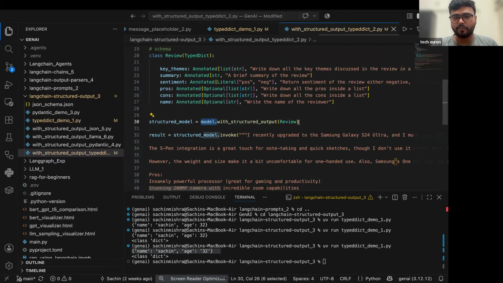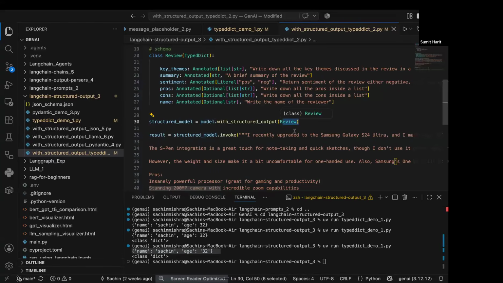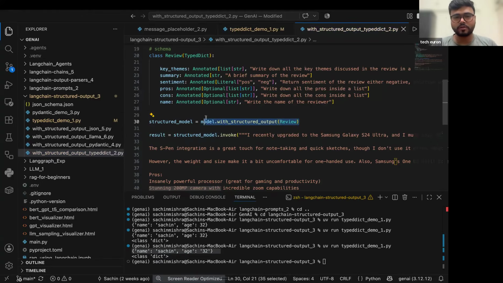And in this method, I'm passing my schema. And when you do this, it is going to give you one object. So I'm constructing the object of this particular method, and that object, I'm calling it a structured model. Because here, what we are doing basically, we are giving the information of our schema to the LLM or to the model. And that is why I'm calling it a structured model.